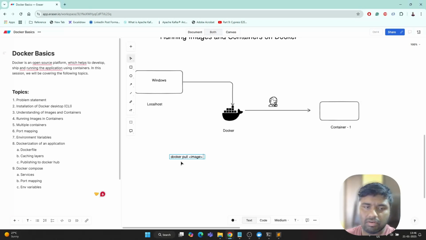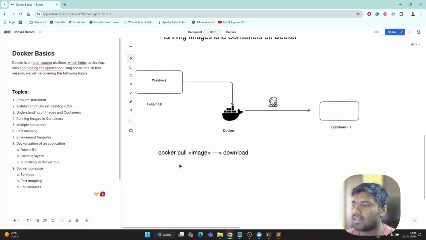Here the pull we can correlate with the terminology of download. When we say, hey Docker, pull some image, we are saying that you download the specific setup file into the system, correct?